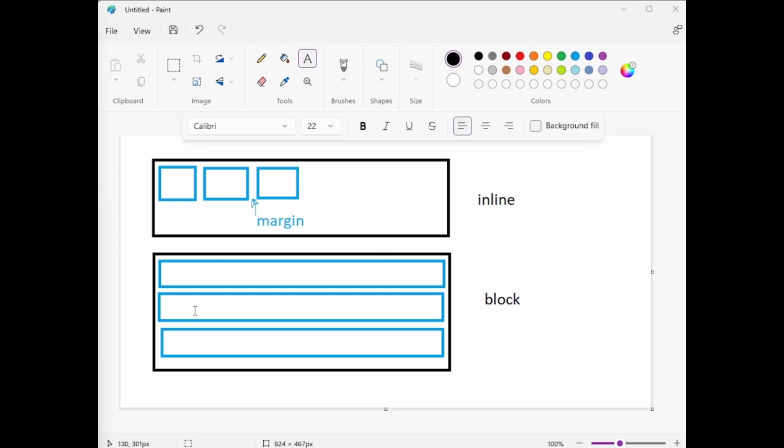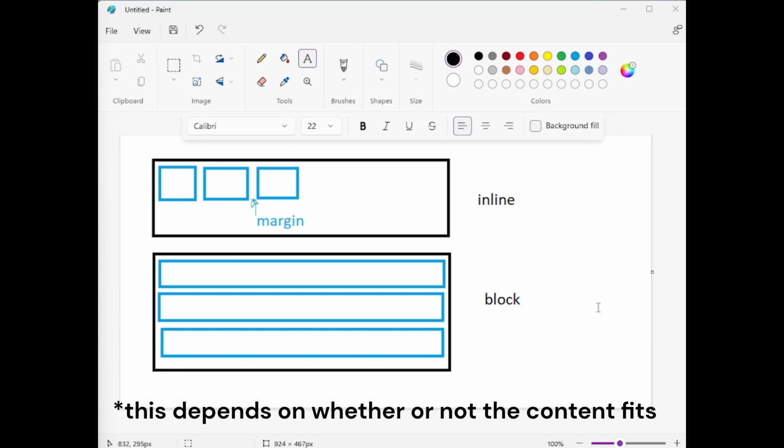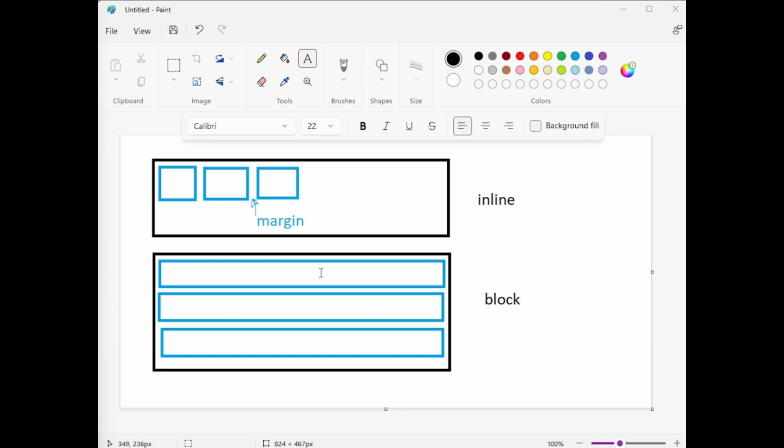Now, what if this container were to change size? If we were to shrink the container, that's the black box, then the elements that don't fit would pop outside of the container. But maybe we might want these elements to stay there. We might want them to always be the same width as the container, no matter how big the container is. In that case, we would use what's called responsive programming or responsive design, which allows elements to resize themselves based on the size of the window.